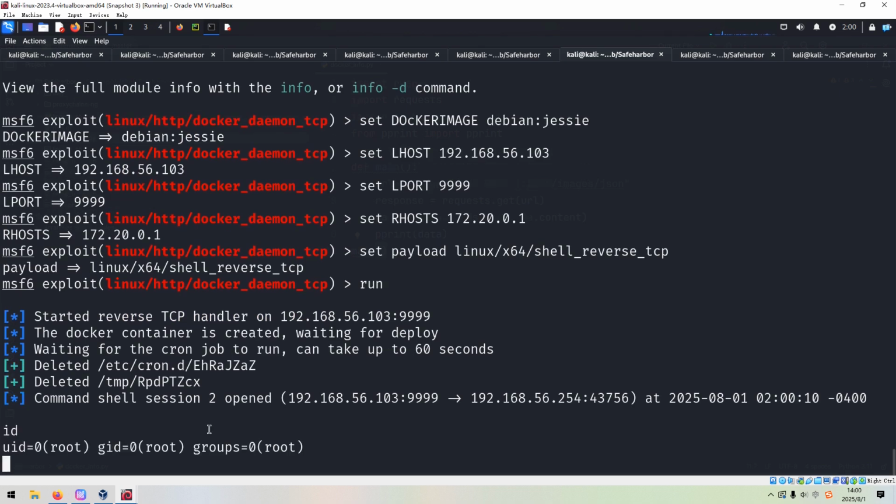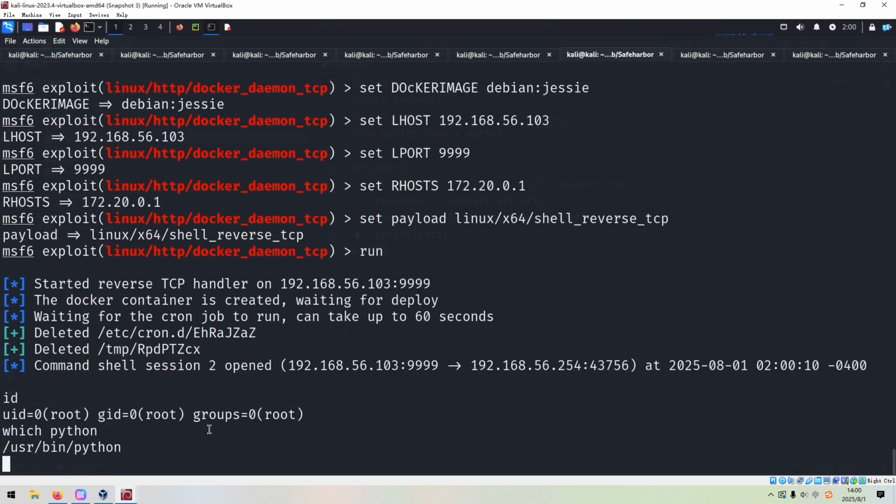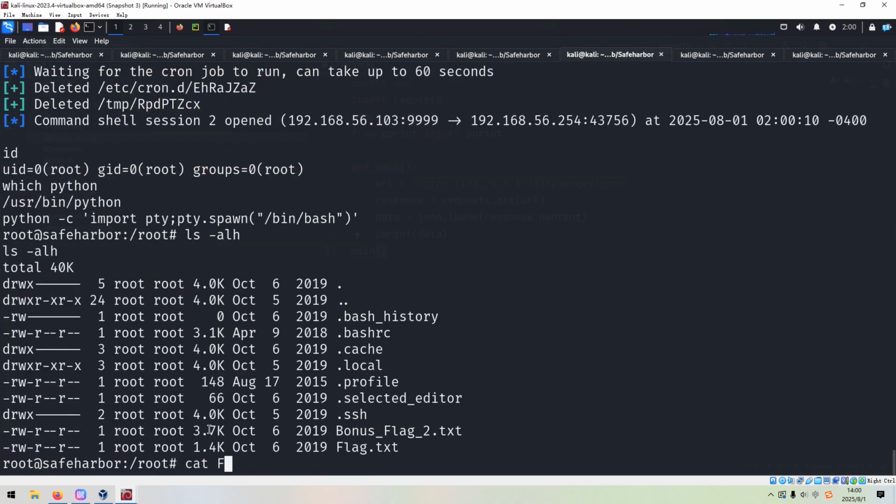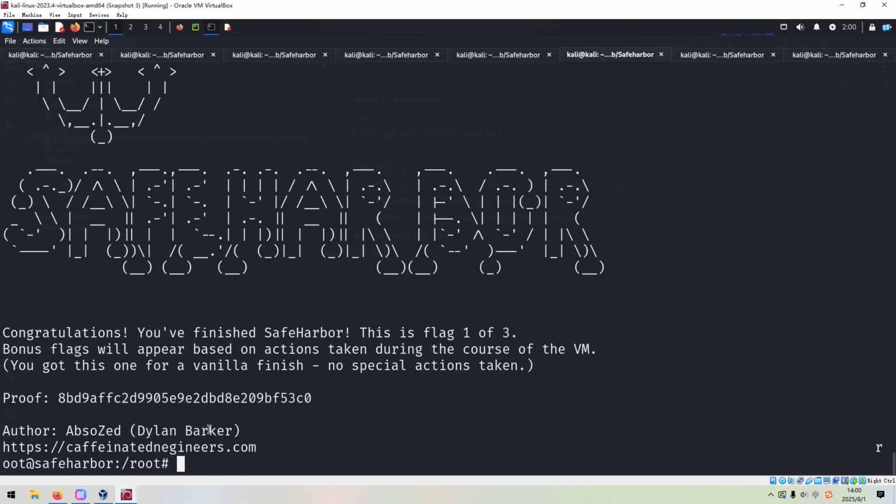We can run id, the root user, and we can check whether we can access Python. So this means we have already escaped from the container. We can run Python, import pty module, spawn bash, and then we can grab the flag without any problem.